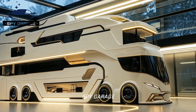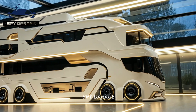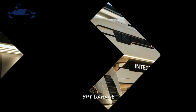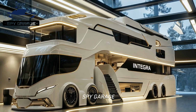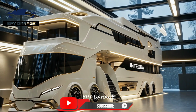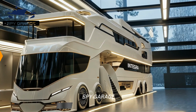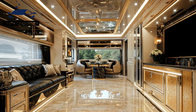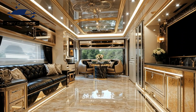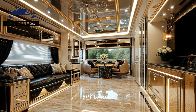The 2026 Integra Elegant Motorhome is anticipated to provide a sophisticated driving experience while putting comfort and elegance first. With the possibility of integrating cutting-edge suspension technology, the chassis will probably be designed for stability and a comfortable ride. In addition to taking fuel economy into account, the powertrain will be selected to deliver enough power and torque for smooth cruising. To guarantee a peaceful and comfortable trip, the noise, vibration, and harshness (NVH) levels will be carefully controlled.